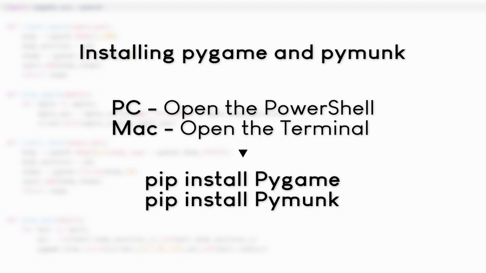And before we get into explaining anything, we have to install Pygame and pymunk. So if you're on a Mac, open the terminal. If you're on Windows, open the PowerShell. And to install Pygame, you need pip install pygame. To install pymunk, you need pip install pymunk. In both cases, you should be seeing a brief animation, and then you have it installed. This step should be fairly straightforward. And once that is done, you can use them like any other library in Python. So you just need to type import and import the relevant module you want to have.